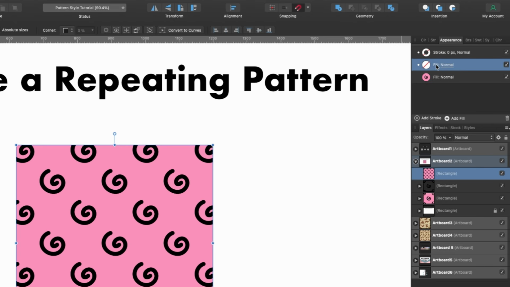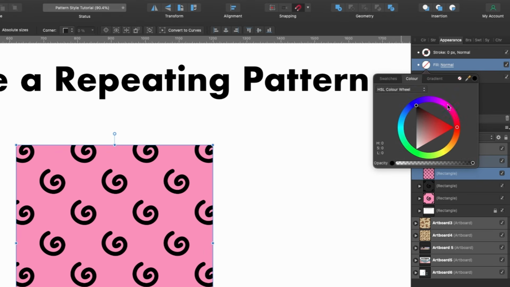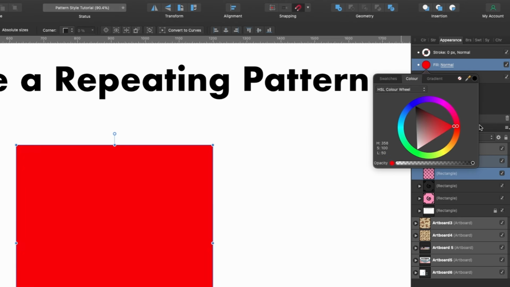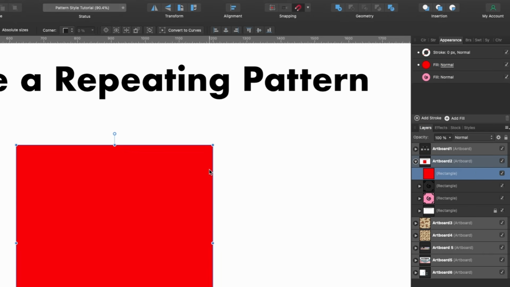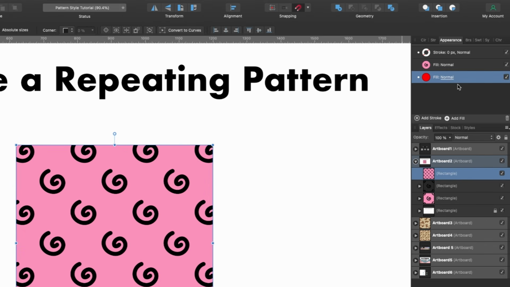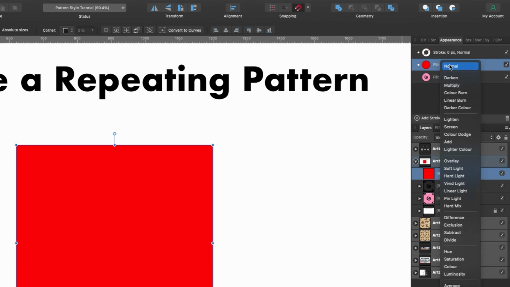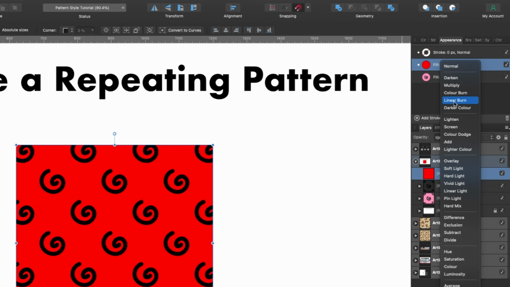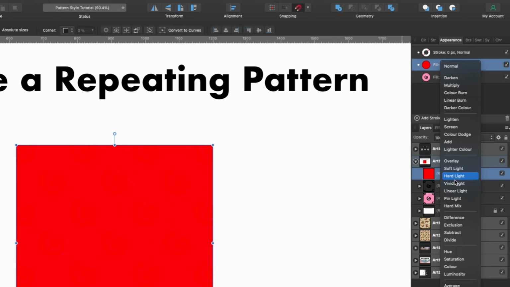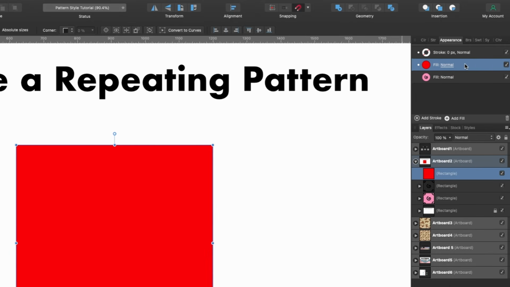So if I click on it and let's choose a color, let's say red, you can see we can't see anything anymore. But if I click that layer and drag it underneath, then that red is completely hidden. So what you can do, drag it above again, and the fill style is on normal right now. Click on that and you can cycle through all of these different styles and maybe you see something you like from there. But for now, we're going to get rid of that.